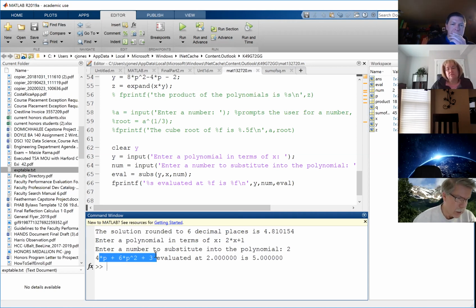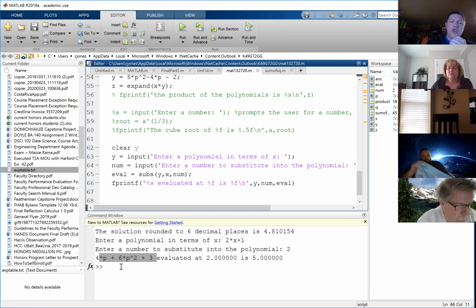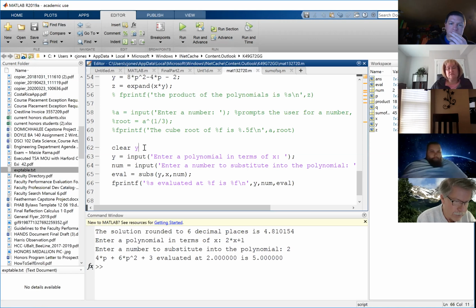Your input y, the polynomial, you don't have the single s in single quotes in parens at the end of it. So you're literally trying to put a polynomial in there, right? Correct. Yeah. I'm not sure why it's doing that. I might have to close the program out and start it again. Well, why don't you try to take the suppressor off of y there just to see what shows up?